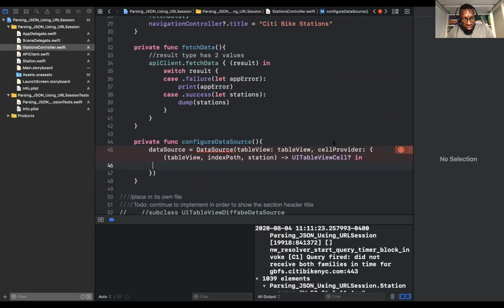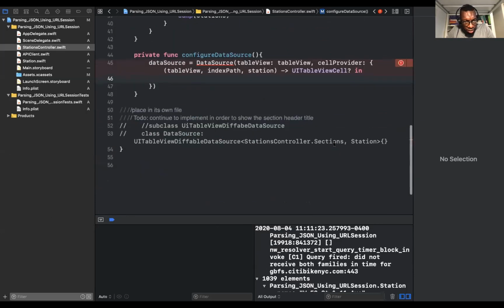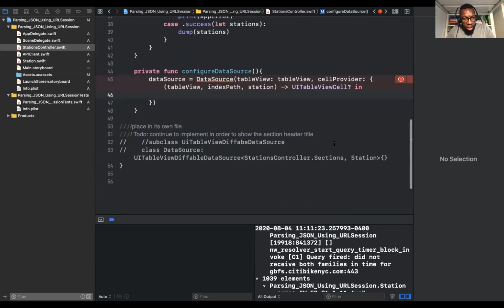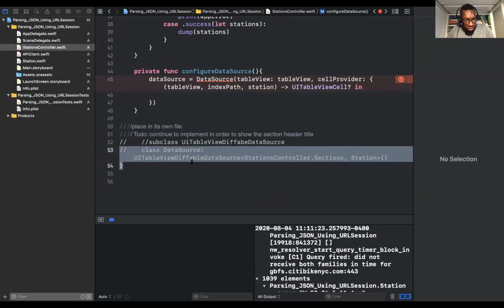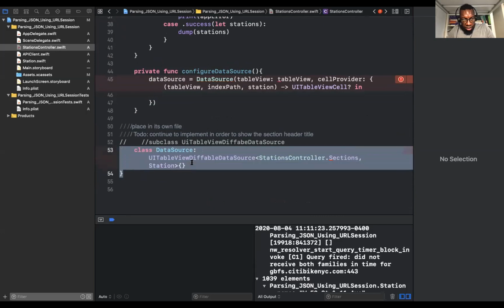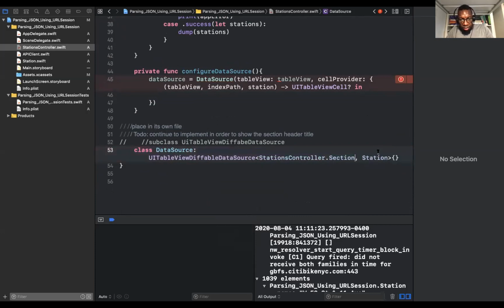Comment out 53 to 54. Remove. Okay, build. There's one more error. Station controller, that should be section. I just changed that. Build.